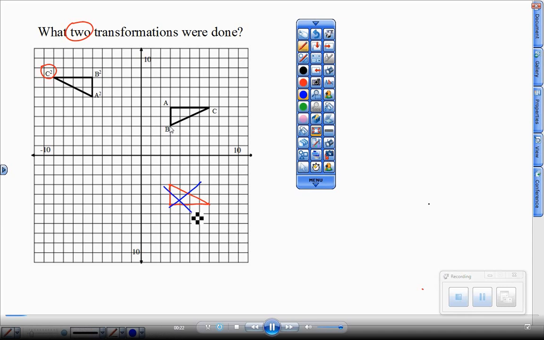So 3 above, 3 below. I can see if I do that, in another step it's going to be almost impossible to get it over there. So that's not the one I want to do. So again, I'm going to go back and now reflect over the y-axis, this up and down line. And once I do that, I can see I get almost the same image, so that's the combination I'm going to use.